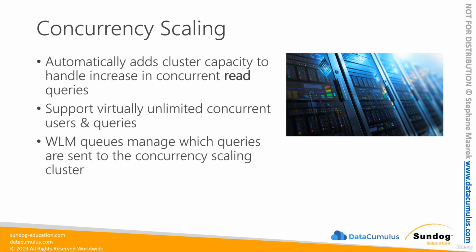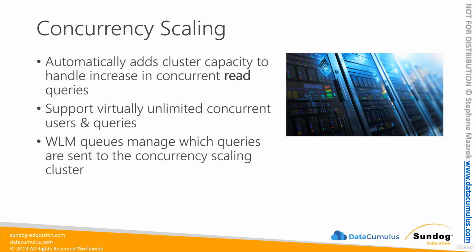And you can use workload management queues, which we'll talk about again very shortly, to manage which queries are sent to the concurrency scaling cluster. So you can manage, through what queue you assign your queries to, which ones can actually take advantage of concurrency scaling and which ones do not. This can allow you to, for example, segregate those read queries that you think might be bursty in nature or vary in time in their frequency, and use that to automatically scale out the capacity for that specific query.